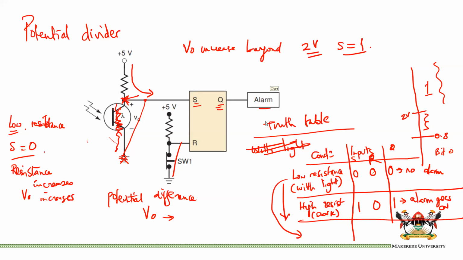This light is just light from outside. So I can get my torch, this flashlight or your phone, and shine it on this thing. So this is a light sensor essentially. This is how light sensors work. Like these traffic lights that come on at night by themselves, the moment they detect darkness, they will come on. Even during the day, if there is a solar eclipse, for instance, it will come on. So this is really a light sensor.